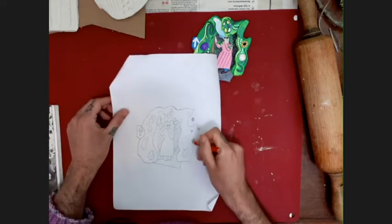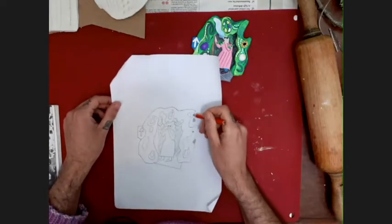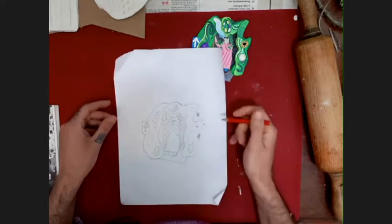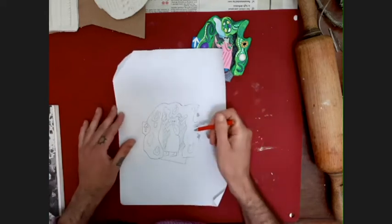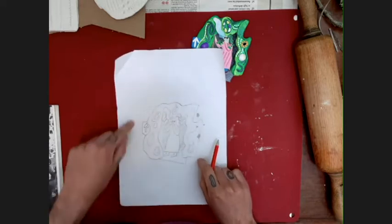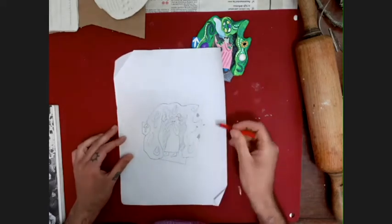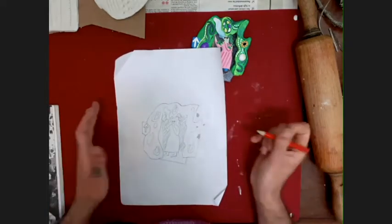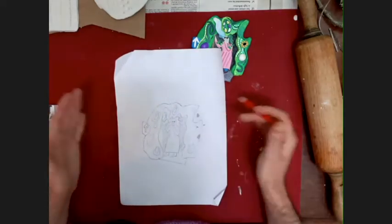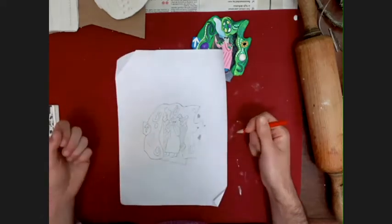I've already drawn this out because it was something I was thinking about the other day. And yeah, my tile is wobbly, and yours doesn't have to be wobbly. I'm just interested in thinking about the outer shape in response to what's going on in the picture. But it could be a square, it could be circular, really it could be any shape whatsoever, as long as it's kept chunky, because when working with clay, we don't want things to crack.